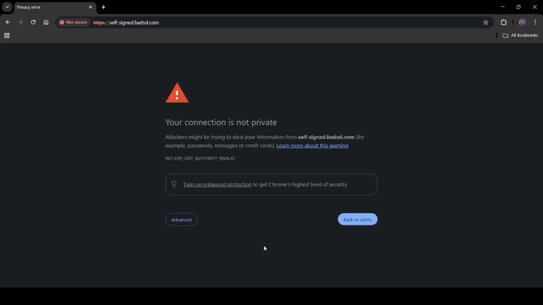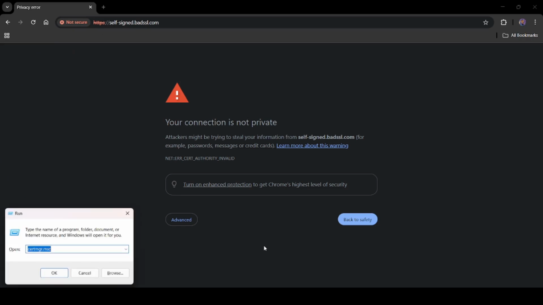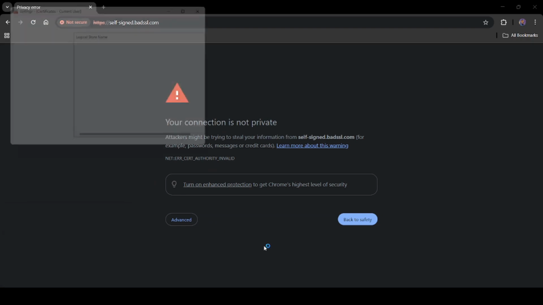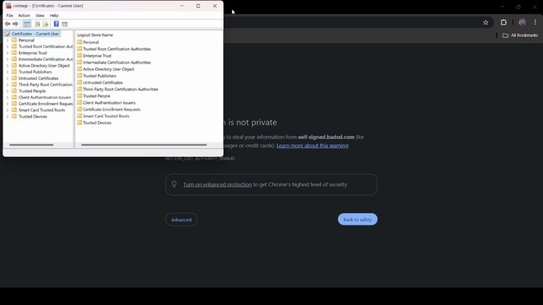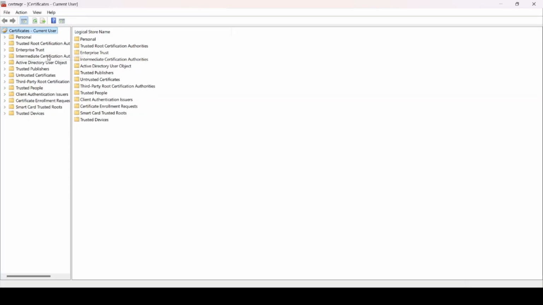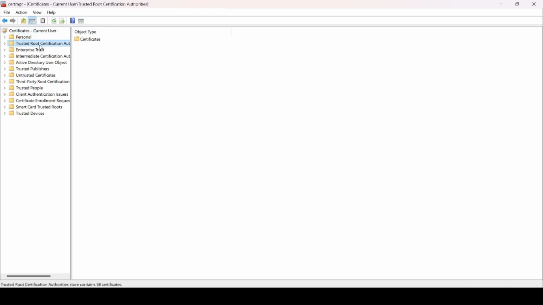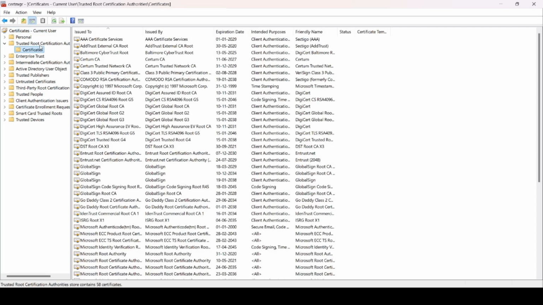To do that, first we have to open the Windows Run dialog, then type certmgr.msc. Click OK. This opens the certificate management for Windows. Choose Trusted Root Certification Authorities, expand it, and select Certificates.